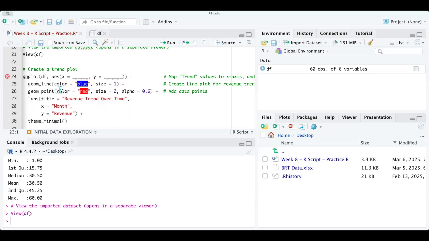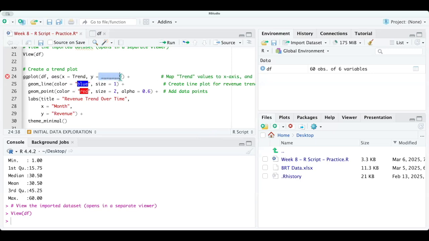Okay, so let's use ggplot to plot the trend. In the first line, basically we use the data from df and we want to map the value of the trend to the x-axis, right?